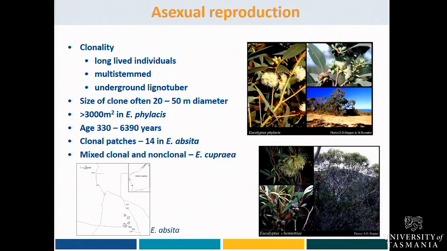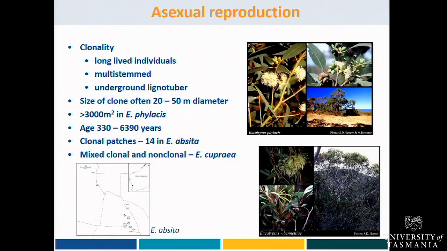Now, of course, eucalypts are also known to have clonality. A lot of them have an underground lignotuber, and so are multi-stemmed, arising from that lignotuber. But what we've been able to show with molecular markers is the size and extent of those clonal patches. Some of them can be quite extensive, often 20 to 50 metres, not uncommon, and you might have a 50-metre diameter clone. You might have up to 20 to 30 different stems in that, and you can walk between them. Eucalyptus violaceus, that Rob mentioned yesterday, is over 3,000 square metres, and there's actually a car park in the middle of it in that one.